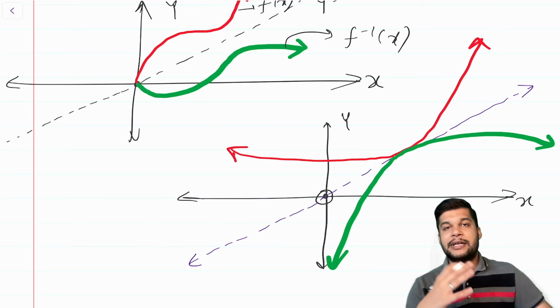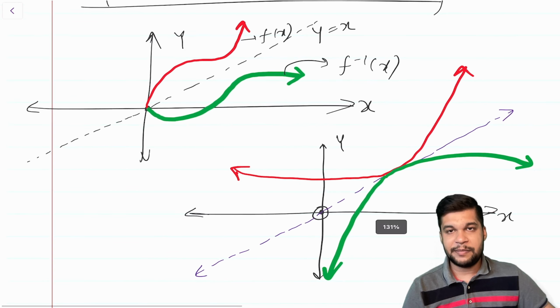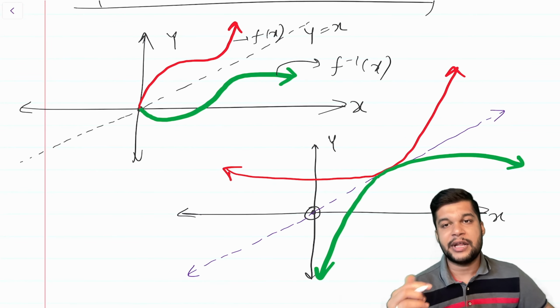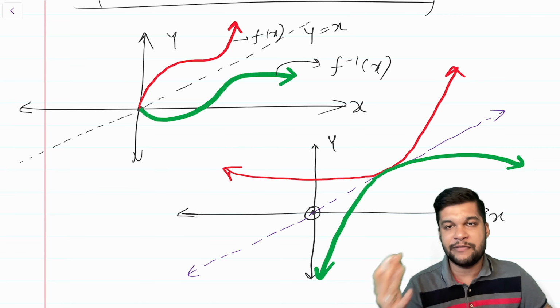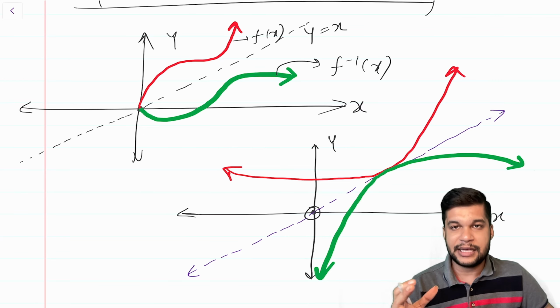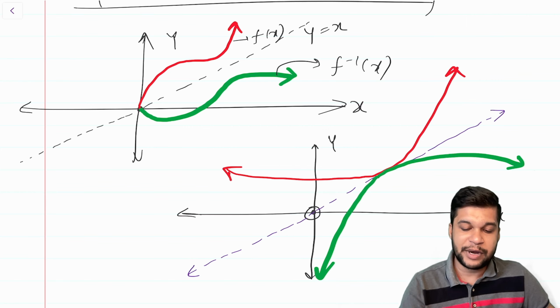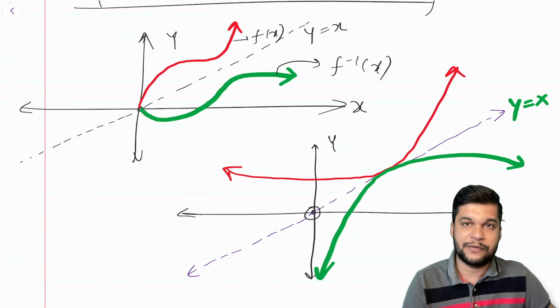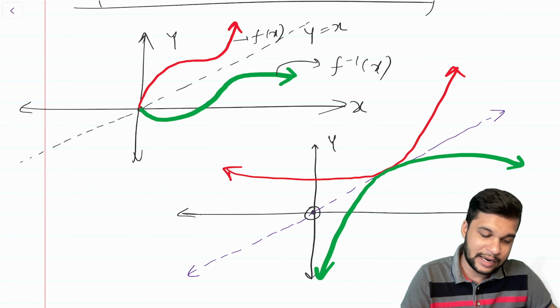Okay. So the diagrams are not drawn to scale. There might be some error in drawing the diagram, but if you draw the graph of f(x) and f inverse of x on your Desmos or on your GeoGebra, you will realize that f inverse x is the image of f(x) with respect to line y equal to x. I'll write it down.